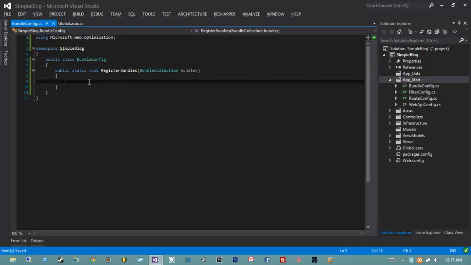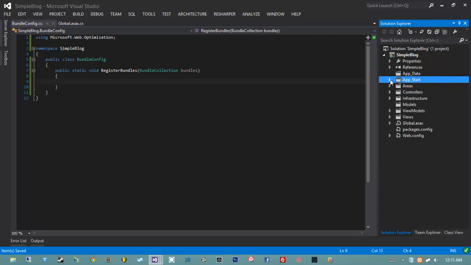So how do we create a bundle? Well, the bundle API is actually very, very modular, and we can attach a bunch of different kinds of things into it. But fortunately for us, bundles come bundled with a script bundle and a style bundle. So we basically are going to want to have a style bundle and a script bundle for both our front end and our back end. So let's talk about what files we need. Well, we need a JavaScript file for our backend, and we need a CSS file for our front end and our backend. So where are we going to put that?